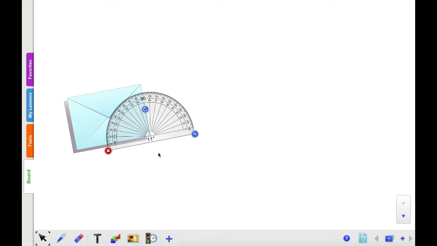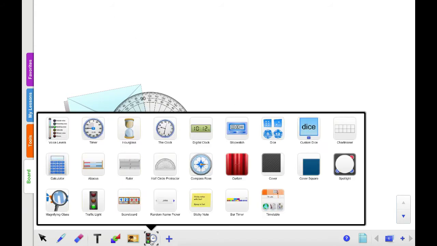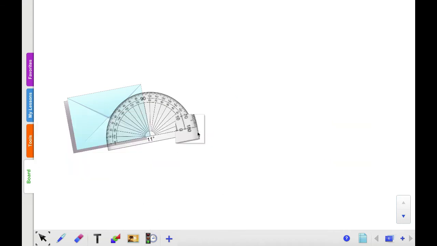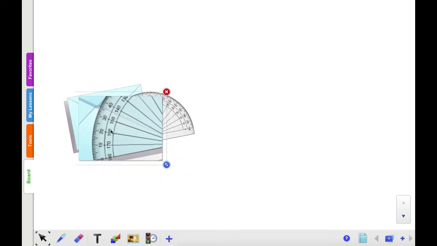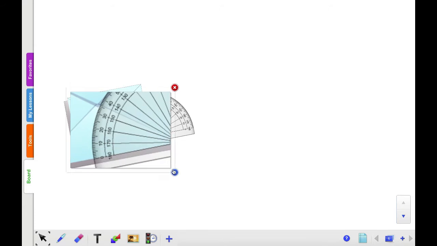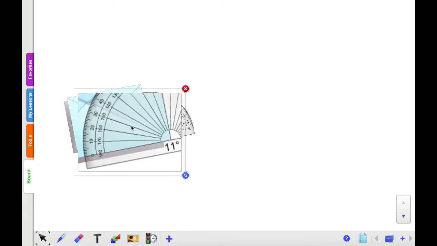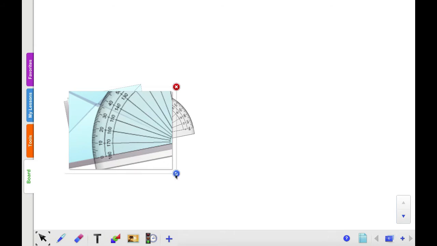From here, it's tough to see exactly what the angle is. It might be 36, it might be 37. So what we're going to do is go back into our Tools menu and pull up the magnifying glass. When it first pops up, it'll just be a white square, but once you move it over an object, you'll see that it actually magnifies it. And you can make the magnifying glass bigger if you'd like. From there, it's a little easier to see what the angle is. And it looks like from this, it is 36 degrees.